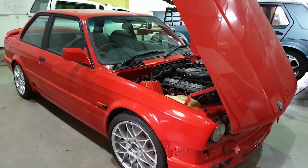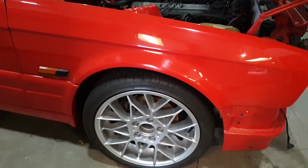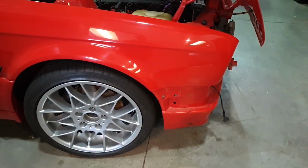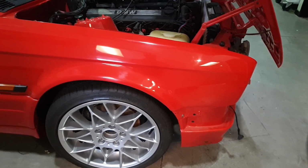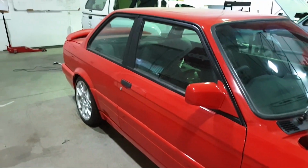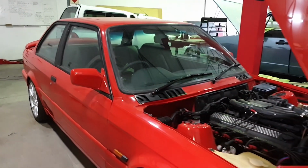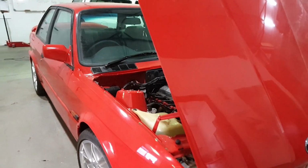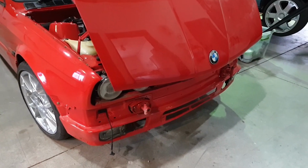Next steps on the 325 IS project, we need to do a final dyno tune on the vehicle, and then we need to sort out bodywork. There's some damage to the front bumper, which actually happened when the vehicle was towed to us by the towing company. And there are some paintwork issues and a full detail that need to be done, and then lots of little niggly issues that we need to sort out that obviously define a custom car. As an Ace Customs vehicle, we need to get the car as close to perfect as we can.